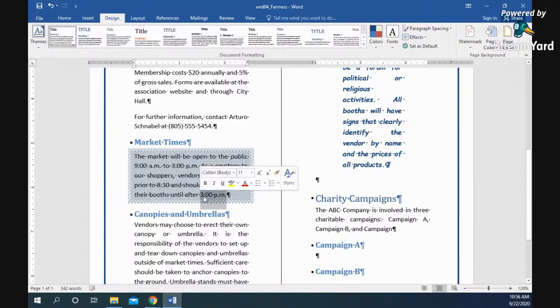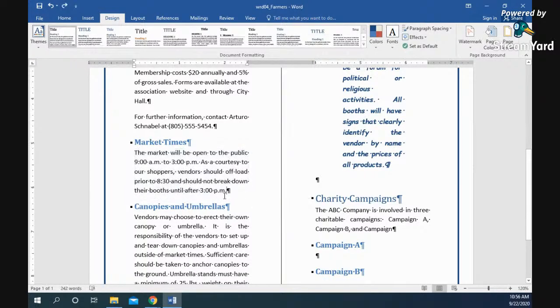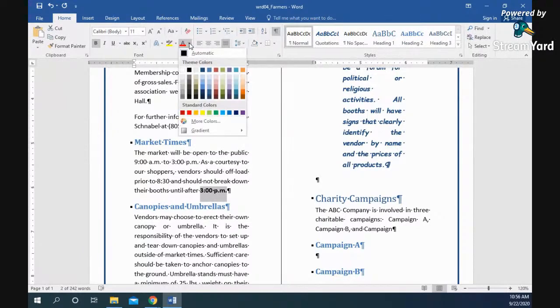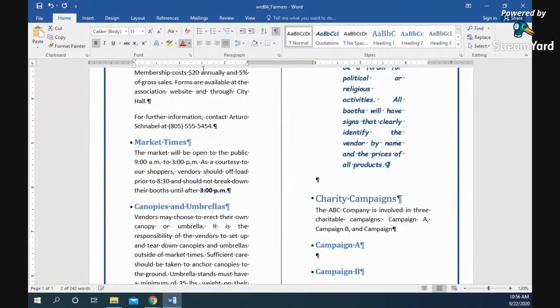But I'm just going to quickly undo this. If there's important information, I've not only seen students go ahead and bold it, but I've also seen them change it to align with the theme color. That way you bold it and make it stand out in a different color, so I know that's an important number and it stands out.